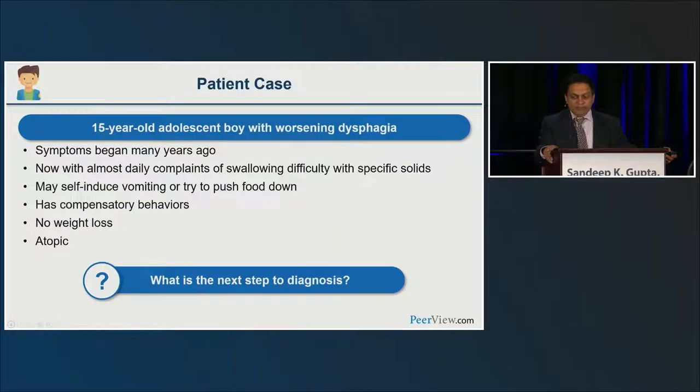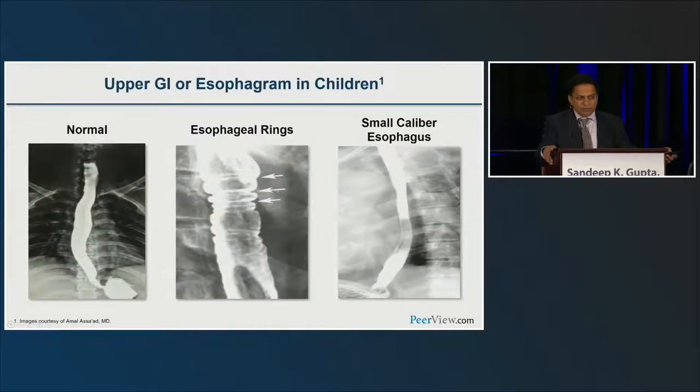So in the patient that we discussed, you are thinking eosinophilic esophagitis. What are your next steps to diagnose? Many of us will do an upper GI barium study to assess the esophageal integrity and the luminal diameter as baseline. You may see something, you may not see anything, but that's okay, because at least you're establishing a baseline esophageal mapping of that patient. So over time, if things change, you know where you started off from.